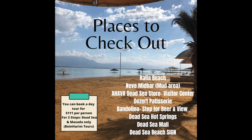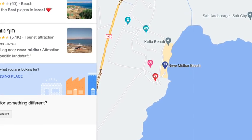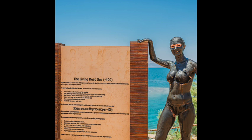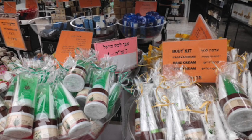You can save this on your own phone and also create your own route on Google Maps using the names listed here. I'd like to mention why I listed Kalia Beach and Nev Midbar — these two beaches are in the north part of the Dead Sea and seem to be the area that has accessible mud so you can cover yourself with it. The southern part doesn't seem to have any easy-to-access mud near the hotel beach, so most people either go up north and pay for a mud beach or buy mud in a packet to use at the hotel beach.